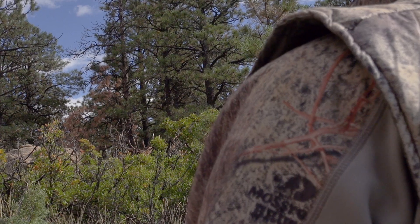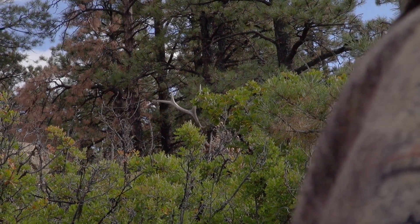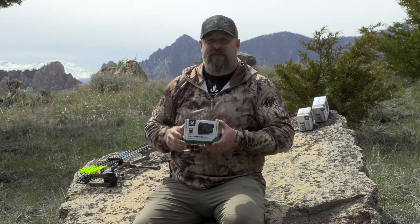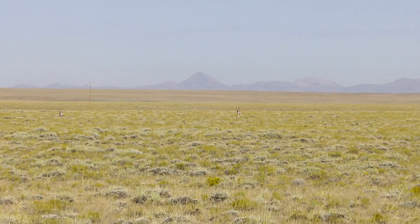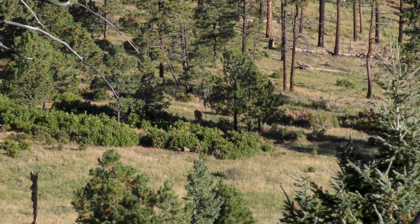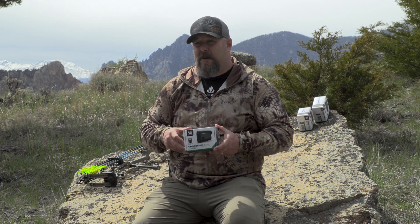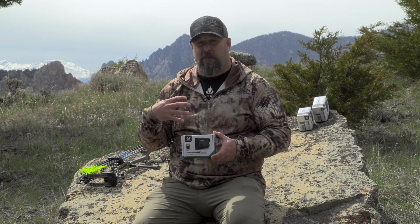The minimum range distance is five yards — and honestly, if I'm closer than five yards I probably won't need my range finder. The Crossfire HD 1400 has five power magnification, which might not sound like a lot, but when you start looking at distance five power pops pretty good. Trying to range antelope, deer, or elk at 300 or 400 yards, you're not going to have any problem. This little model runs right at 4.8 ounces — less than five ounces. Most guys are either going to carry it on a belt or in a chest pack next to their binoculars.